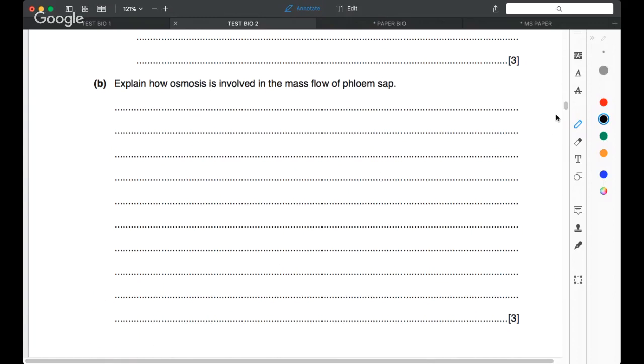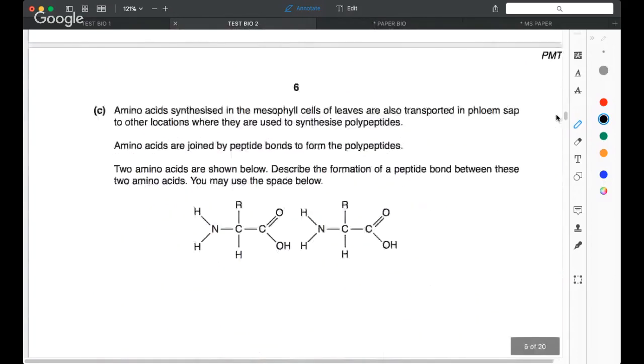And then because of that, facilitated diffusion occurs with sugars through a co-transporter protein. So because of the protons being pumped from the companion cell cytoplasm into the companion cell wall, facilitated diffusion occurs with the sugar, and then that moves into the phloem by diffusion, because there are plasmodesmata, cytoplasmic connections binding the companion cell and the sieve tube element together. You hit all the marks that they were looking for with that explanation.